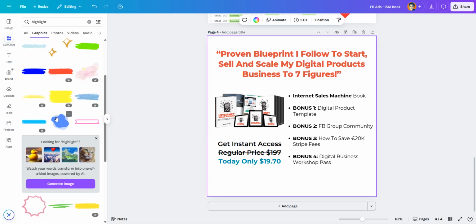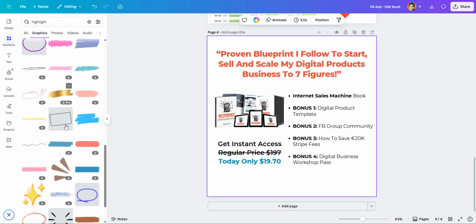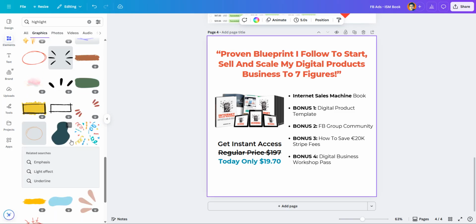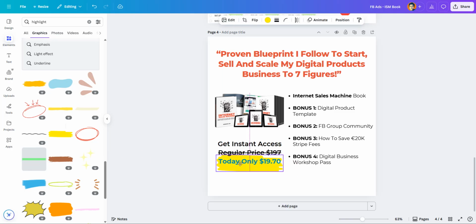What we're doing is just looking for something that's freely available that we can appropriately use. Let's see, is there anything we can use here? Highlight, you know. Otherwise, you can just go to Google and look for some images as well. Aha, here we go. We got this highlight here. We can use it. We can even use a circle. I like to go with highlight. That's what I want to use.